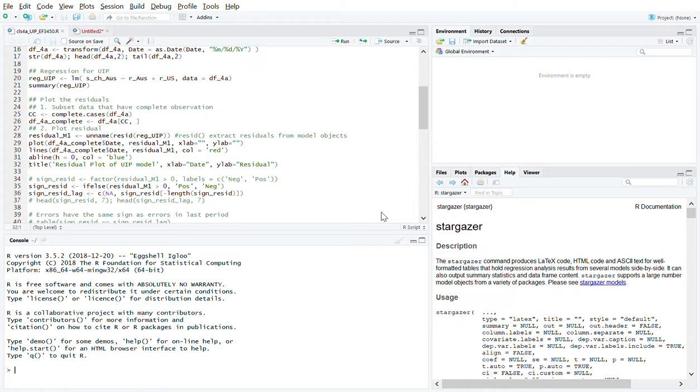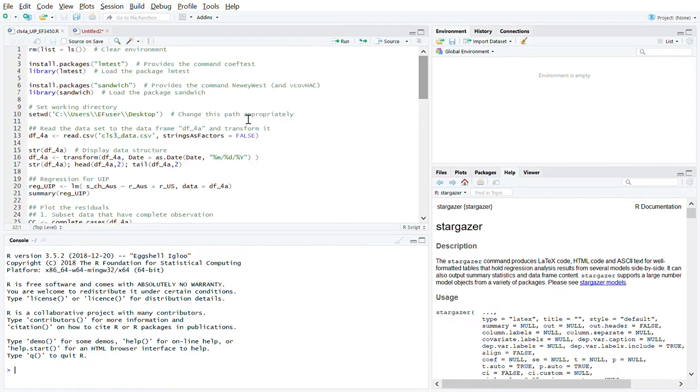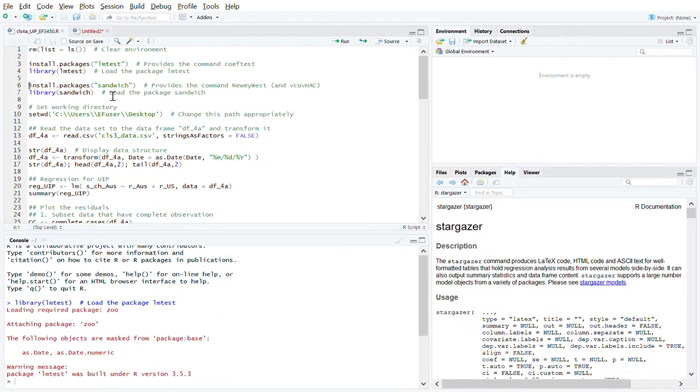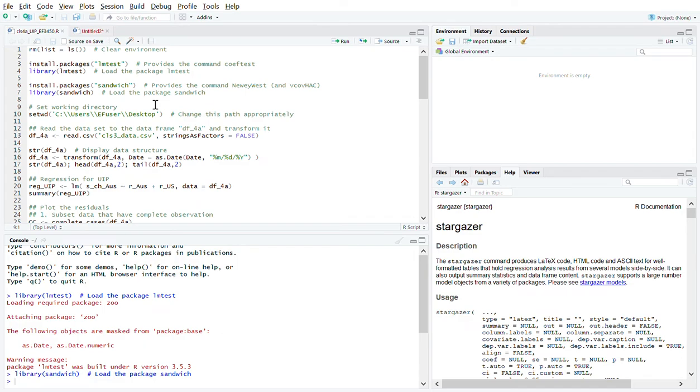From the script, you may notice that there are two new functions that we're going to use, which are coeftest and NeweyWest. They are from the lmtest package and the sandwich package, so you have to install and load them first before we proceed. Because this is a video recording, I can't run the install.packages function, so I already installed them previously. I will simply use the library function to load them, and if you didn't install those packages before, you have to install them before calling the library function.